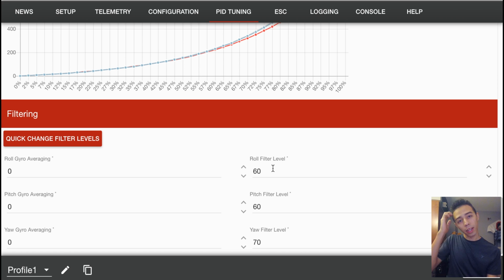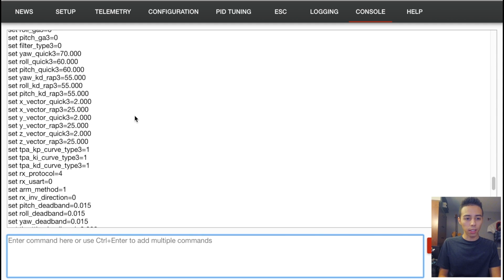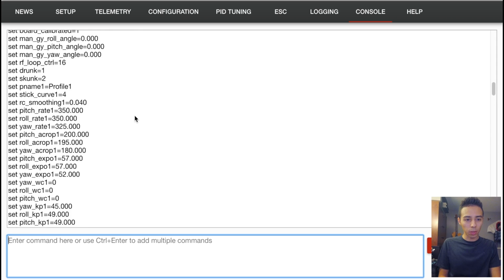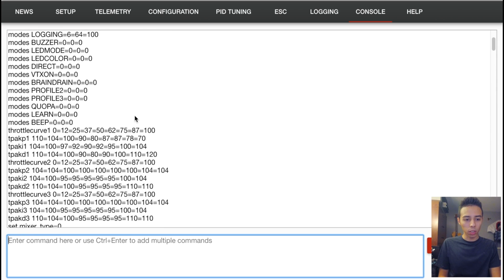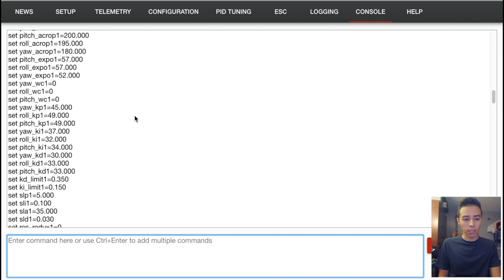Now we're going to get into my secret sauce, and I'm going to show you what my particular filtering is. This filtering that you see here on the screen is not actually the filtering that my quad is using. If we go into the console and you type DUMP, and you scroll up to the top, we're looking for the filter type and what it's set at.